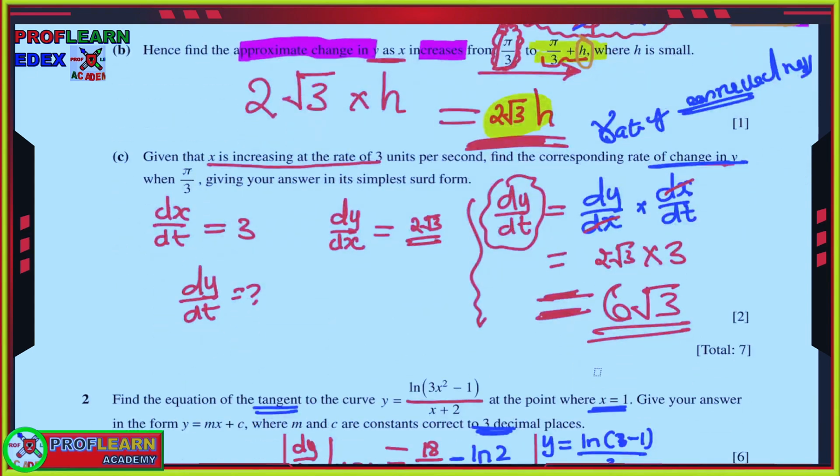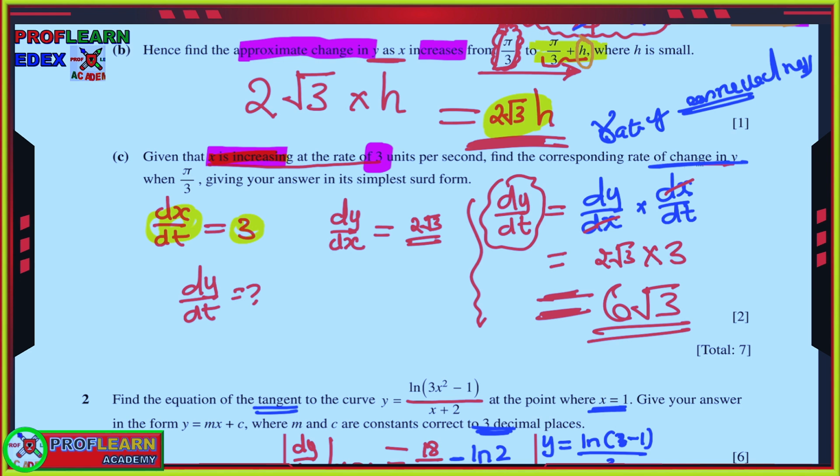The next question that you'll be asked for additional math under differentiation and the application section is where you are supposed to find the rate of change of a given variable, and you are told that x is increasing at the rate, meaning dx dt is going to be 3. So that's what that means. dx dt is 3 because you are told x is increasing at that particular rate.